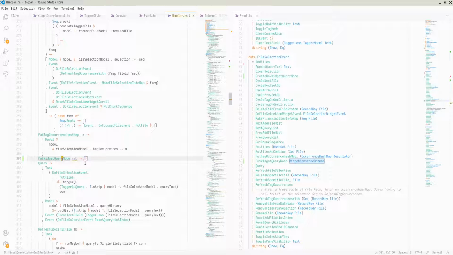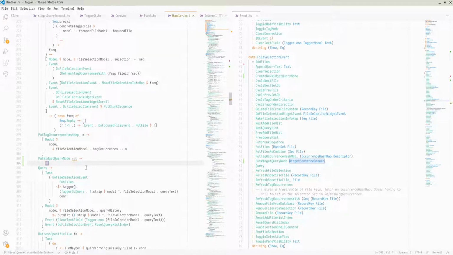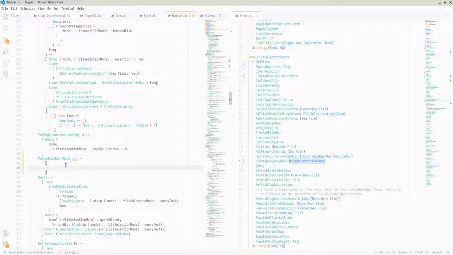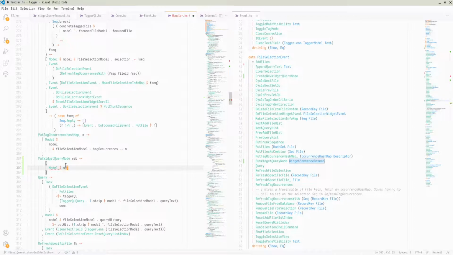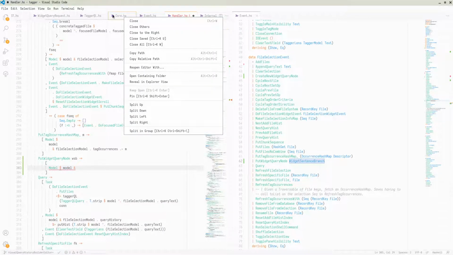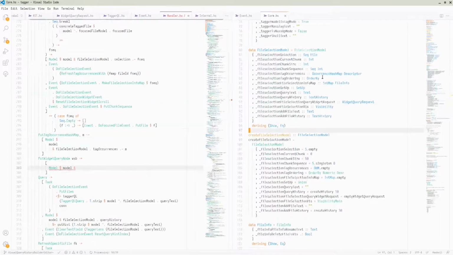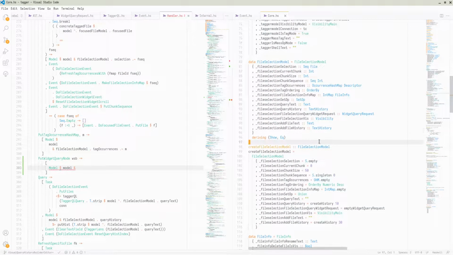Actually, this put event is going to be the simple one, so I'm just gonna write some stuff out for this one and then go through that. So what we want to do is update our model, which I'm gonna also put over here just so I can look at that. I can remember what all these things are called here.